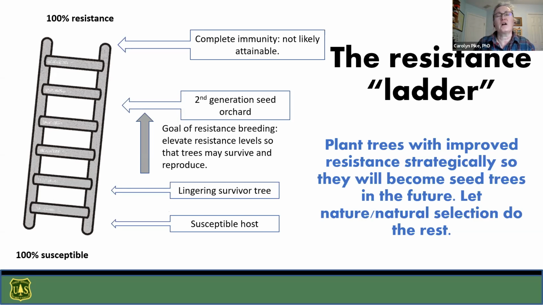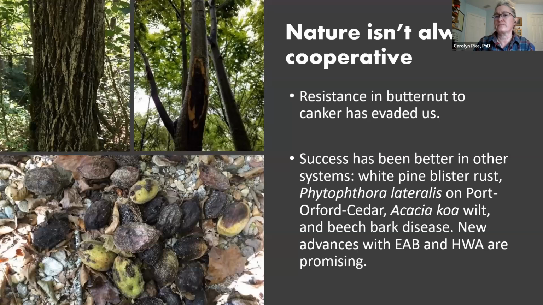So here's the thing. You walk around the forest, you see all the hemlock dying, you see all the ash dying. We are not going to be able to replace every single tree with a resistant tree from a breeding program. It's not practical. But if we can develop seedlings that have better than average resistance, where we've stacked some of the genes, we can plant them strategically in the forest or in seed orchards and they will become seed trees for the future. Natural selection will do the rest of the job for us. So if we think of it like that, it becomes a little bit more of a manageable cause.